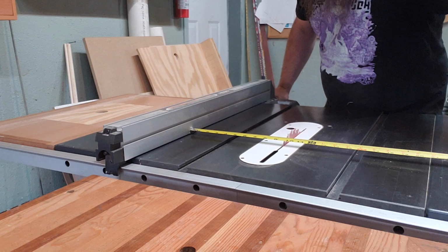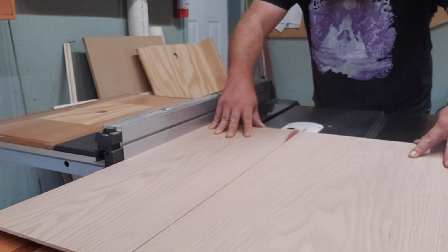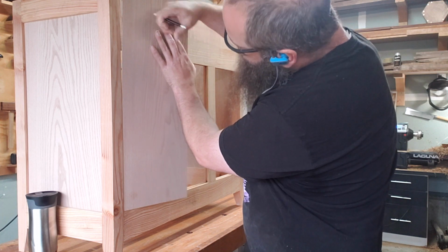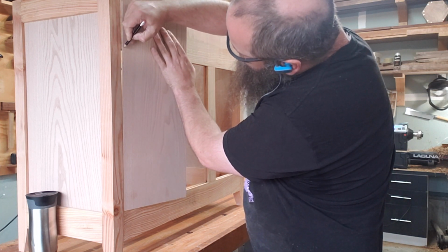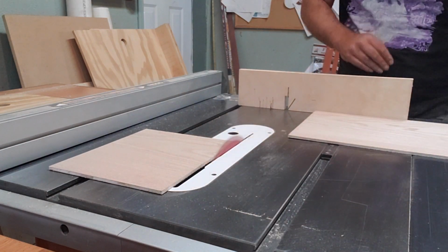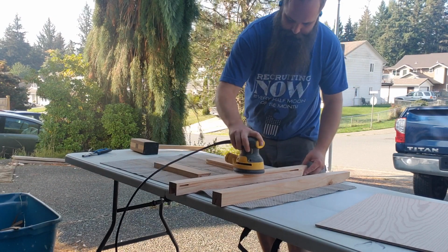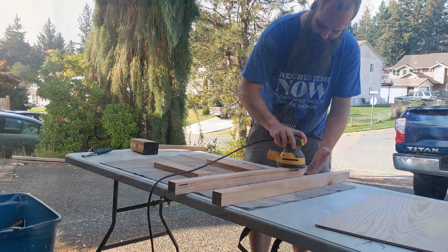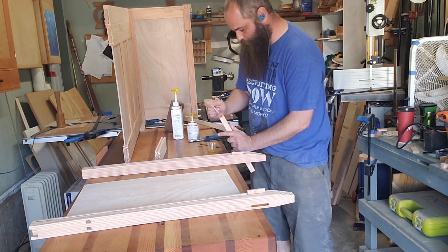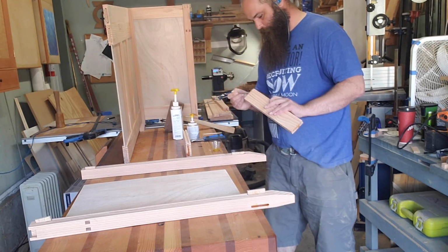So now we're cutting back panels for these things. The two outside ones are exactly the same because I measured them from the outside of the piece, and then I just have to re-measure for the inside one that's a little bit skinnier, but no big. And then we can start to sand all the pieces. I think I went up to 150 before assembly, and then I can do a finer sand after things are actually assembled.